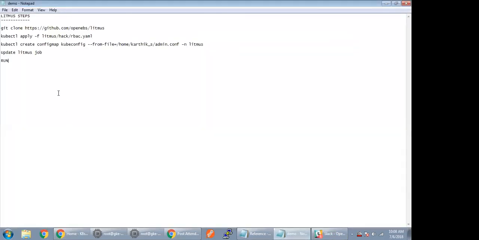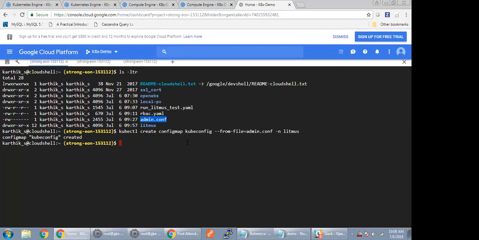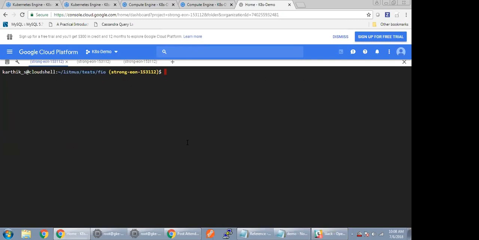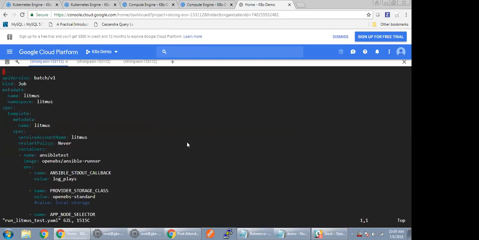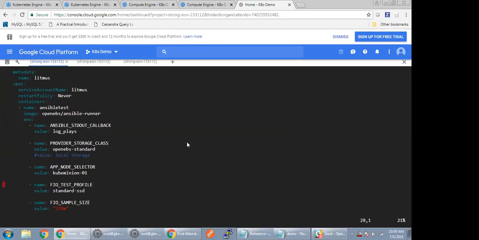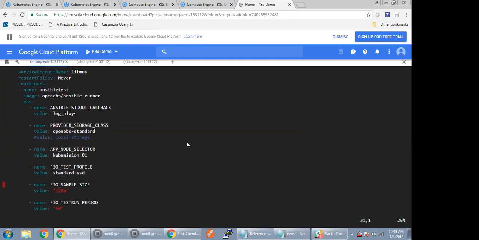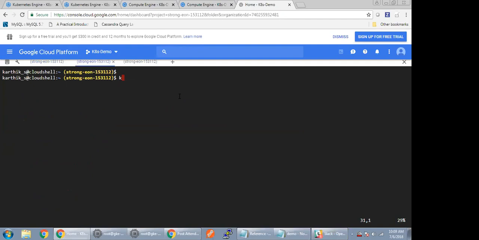The next step is to actually update the Litmus job. So let us go into the Litmus folder structure again. So this is the Litmus job. Now, a couple of values that I'll have to change for this cluster.